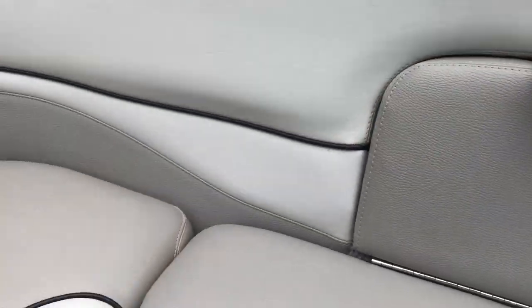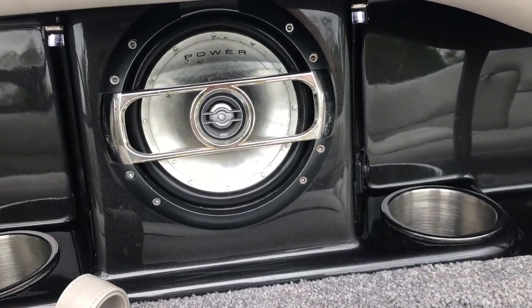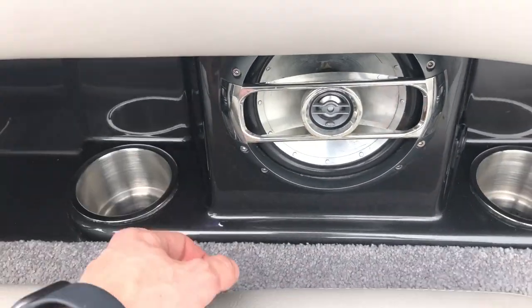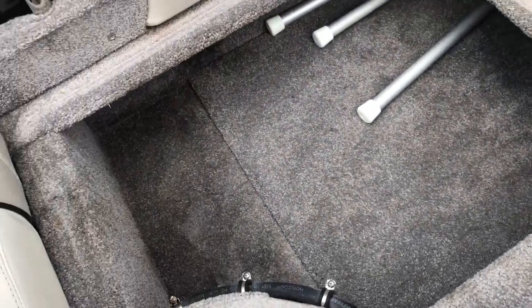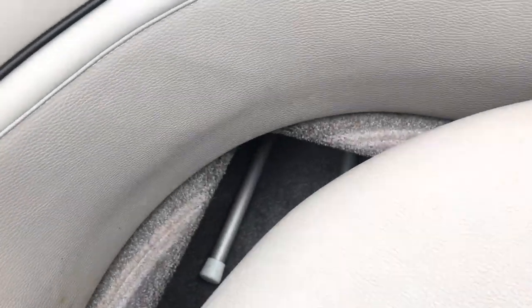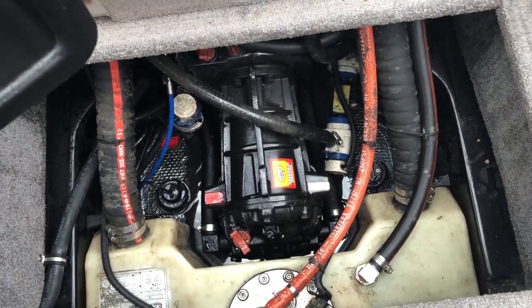The inlays have several cup holders and some power speakers — there are only three or four of them in the boat. Two Rockford Fosgate speakers have been added up in the bow at some point. There's a storage compartment that also acts as a cooler and drains down into the bilge, with communicating storage into the back. You'll see some staining in the carpet underneath the seats in a couple of spots, as well as on the vinyl — normal dirt and stuff gets trapped there if you don't clean it every time.